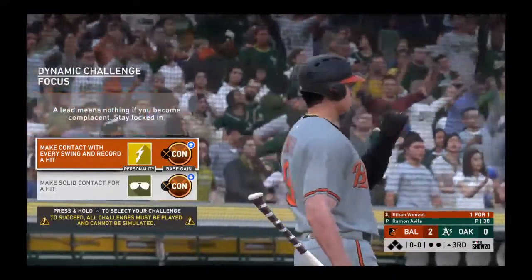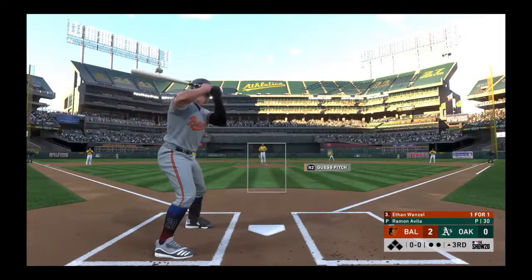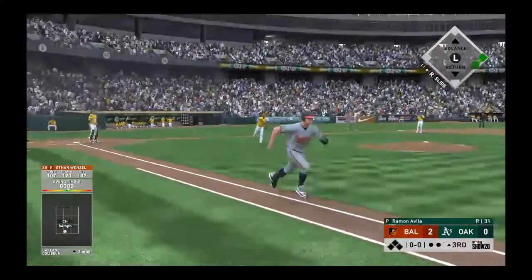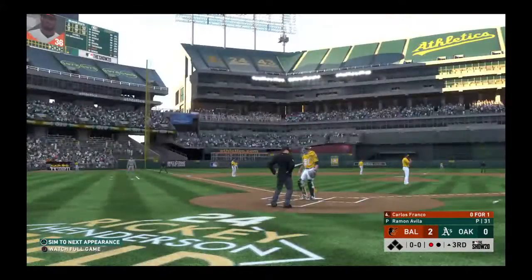Top of the third set to get underway. Stepping in will be the very fleet-footed Ethan West. First offering on its way. Little chopper back to the mound. Throw to first in time, and the leadoff man is gone to start the third.